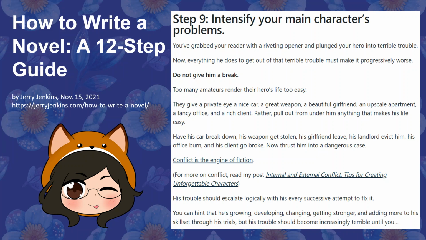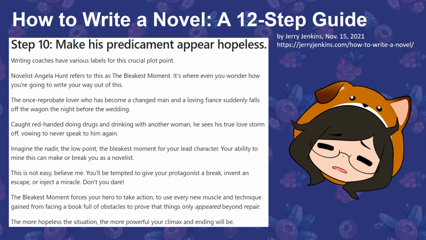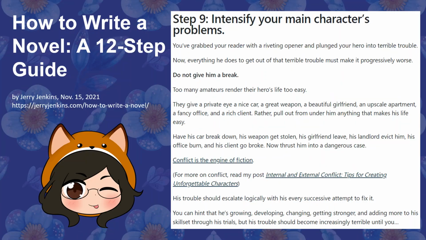And he has some articles on conflict. His trouble should escalate logically with his every successive attempt to fix it. You can hint that he's growing, developing, changing, getting stronger, and adding more to his skill set through his trials. But his trouble should become increasingly terrible until you... Okay.